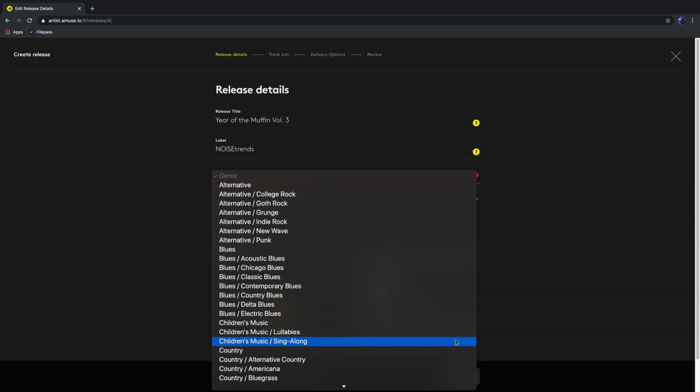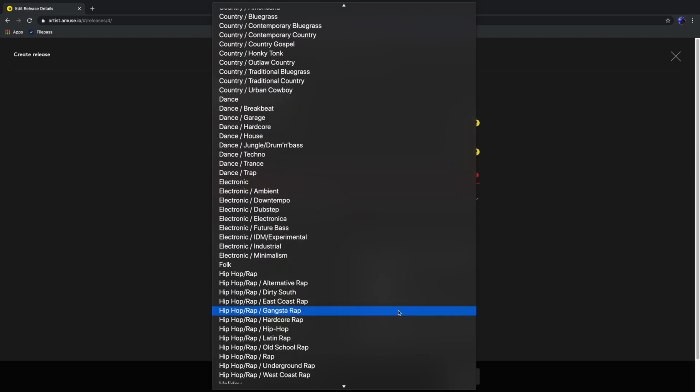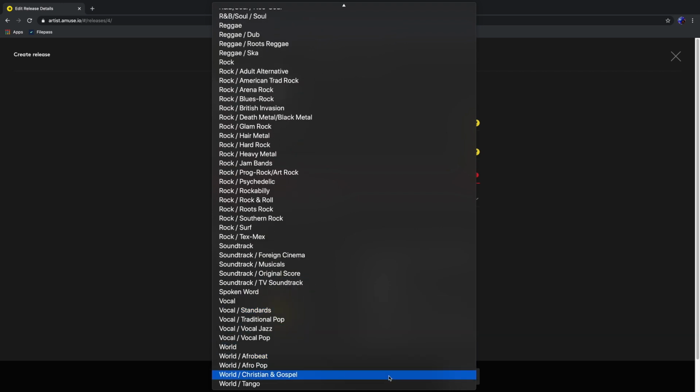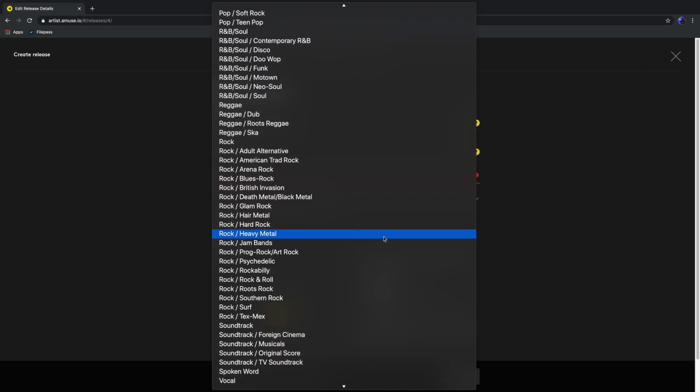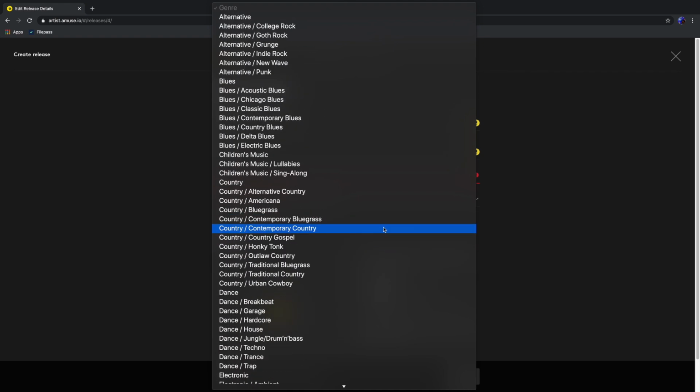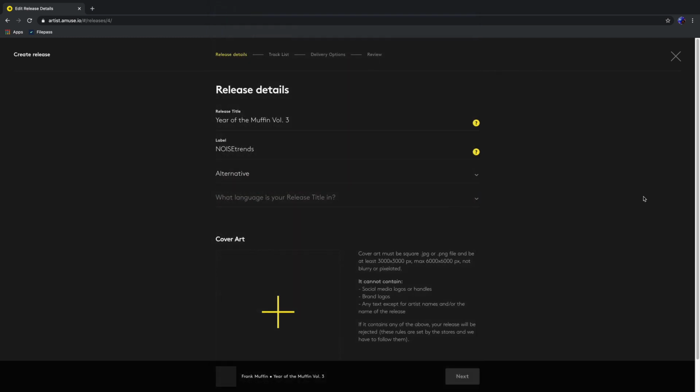I've seen a lot of really niche genres going out lately, which are sometimes really fun. This lists a lot of sub-genres within each of the broad categories, but it is, as you can see, a pretty exhaustive list. So hopefully you can find something that's going to be the best fit for your style of music. It's actually kind of handy that alternative is right up at the top of the list, so I'll leave that on there. It's pretty close to what we qualify as anyway for moving forward in this quick demonstration.